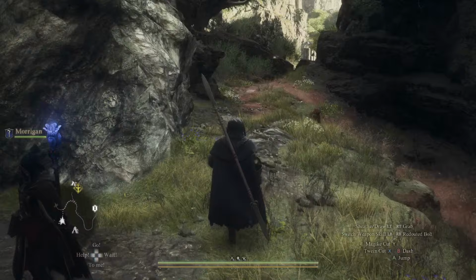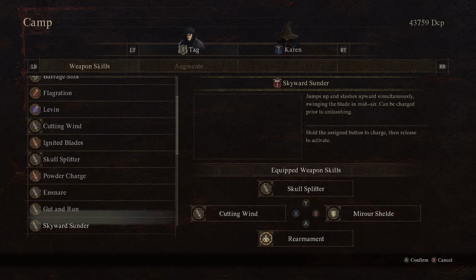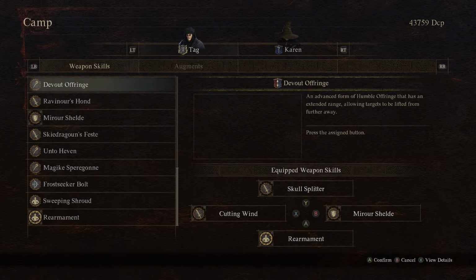So we're going to do... Wow. Oh, wait. I completely forgot to do the one thing that I wanted that campsite for. I want to equip a new skill. So we are using the Warfarer for this, which allows us to use multiple skills. Right now I have Cutting Wind and Skull Splitter equipped. But for Medusa specifically, because I want to get the perfect head, I want to see if a specific thief skill will help with that, which is called Gut and Run.